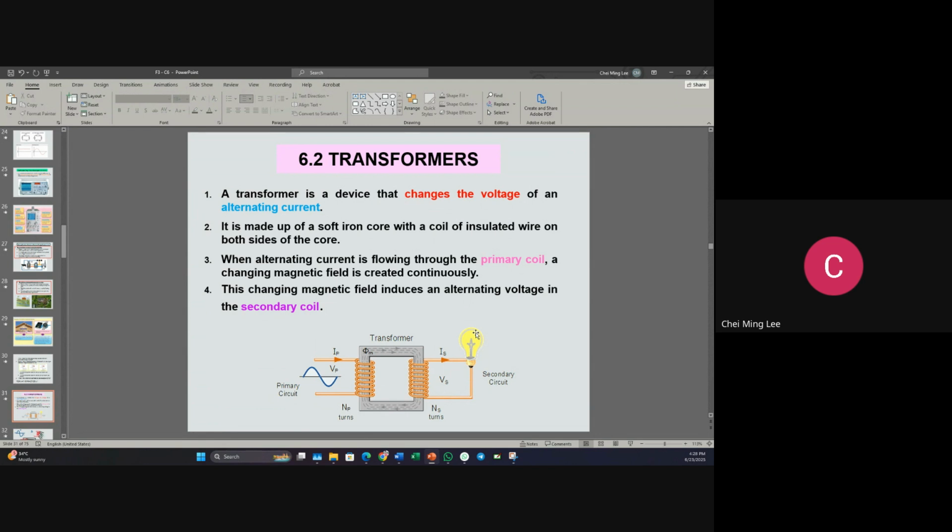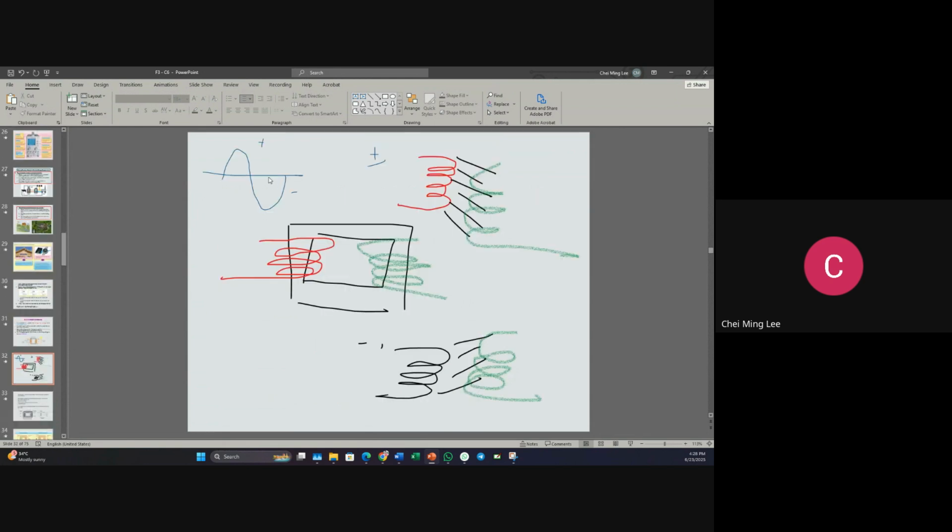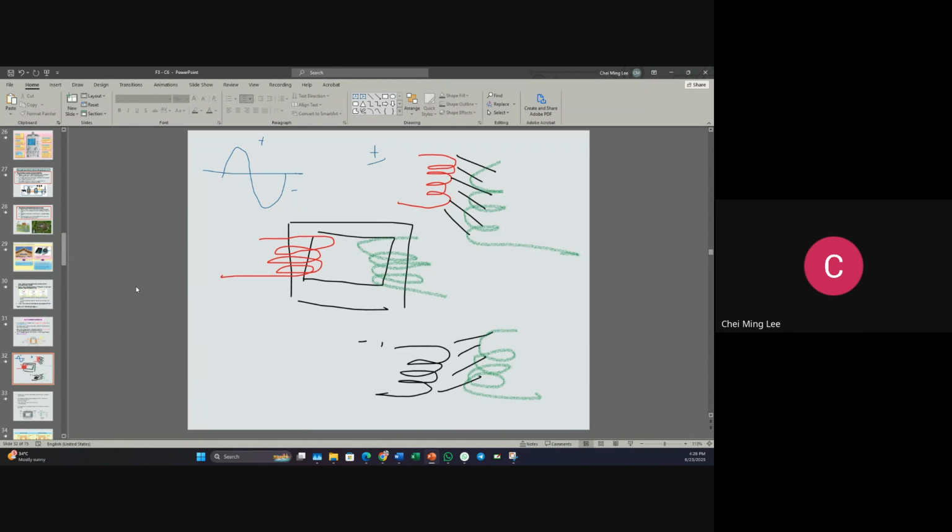Can you understand what I'm trying to say? So it's like this. It's an alternating current, right? First, an electromagnetic field comes out, and this will be cut by the coil, correct? Then this is on the positive side. When on the negative side, you see the direction changes. When the direction goes from like this to like this, it will cut through again, correct? So this will create an induced current.